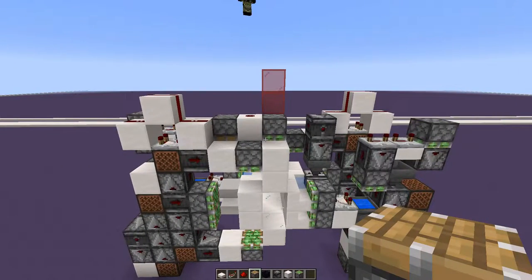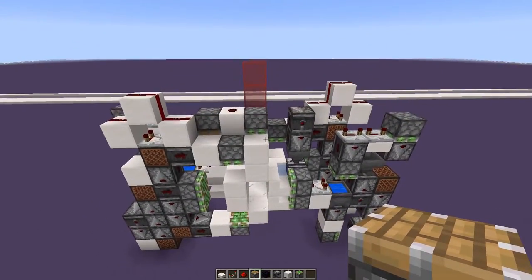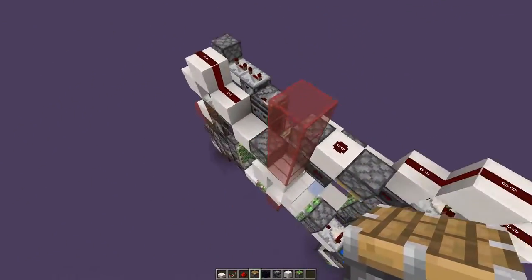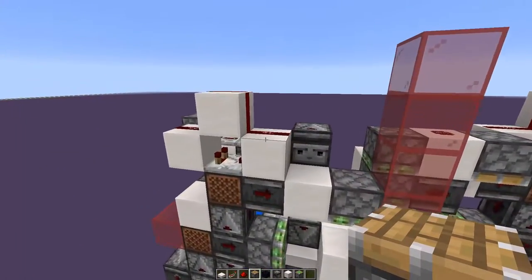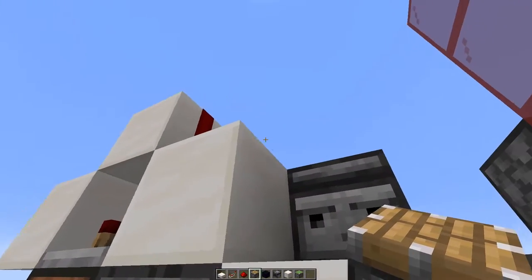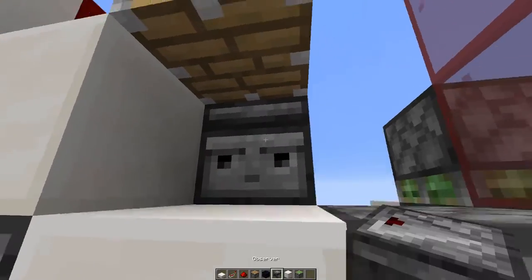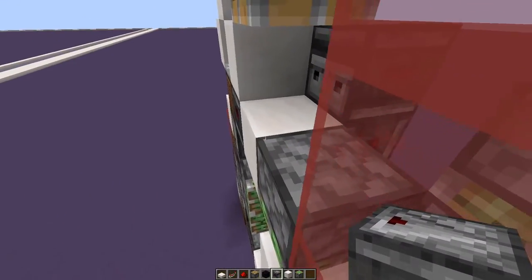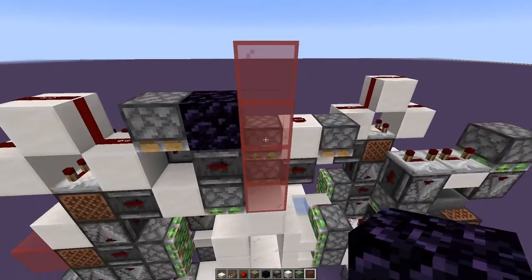Starting from our reference direction, which is the direction that we chose earlier, we're going to come over to the opposite side, and from here we're going to come over to this pulse extender little circuit here. Next to this piece of redstone dust, we're going to have a regular piston facing downwards, and then we're going to have an observer block facing across like so, with a piece of obsidian on top of it.